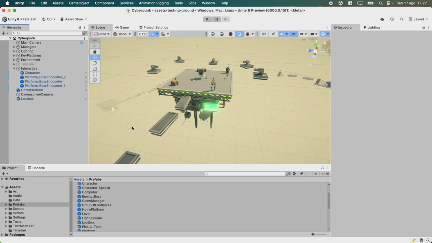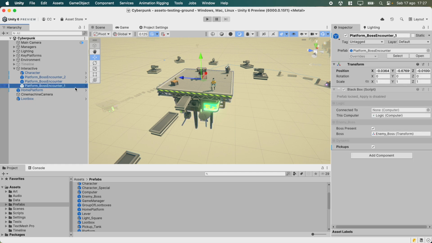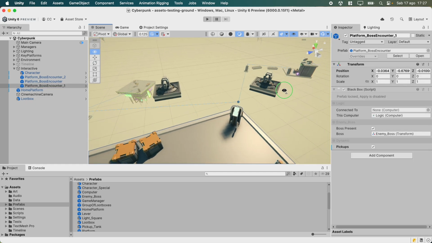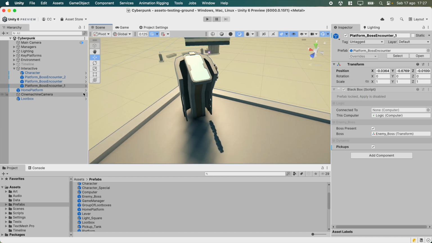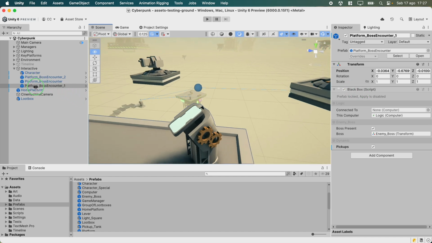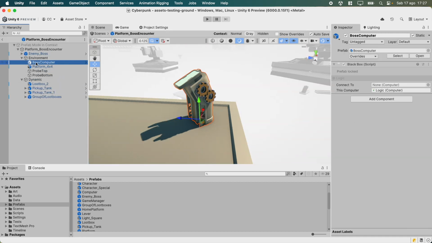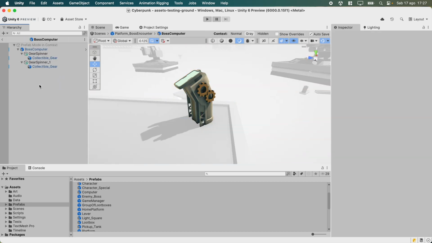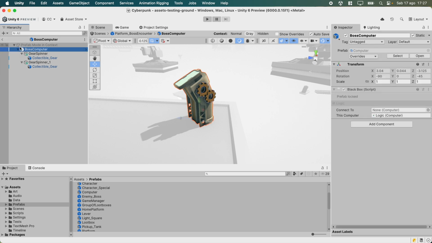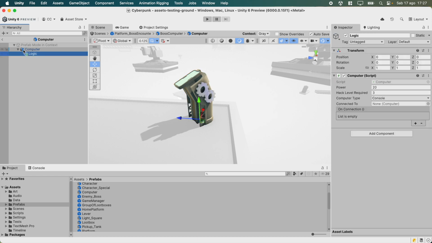So to show you the behavior of unlocking as a prefab variant root, I have to go to the boss encounter platform. And if I go just to this computer here called boss computer, this is a variant. So if I go inside, I will see that there's a prefab variant root, which comes from another prefab called computer. So if I go inside computer, I find an object called logic.